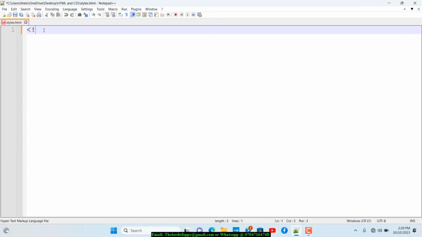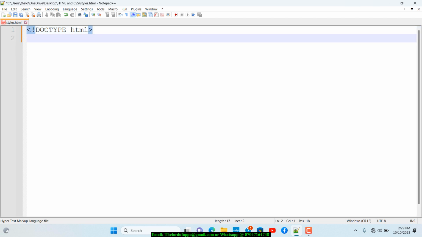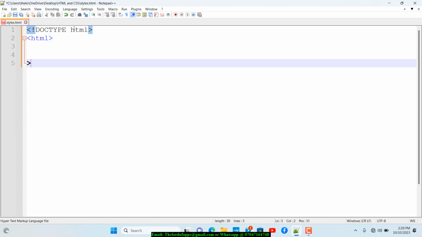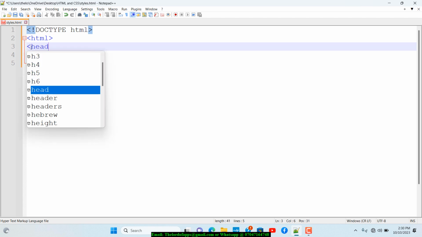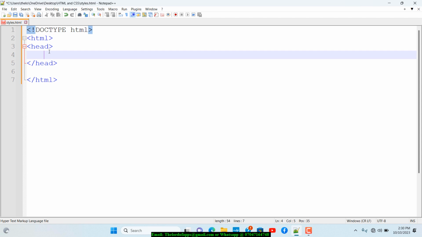So we want to generate our HTML boilerplate, which I'm going to do by typing exclamation DOCTYPE, then a space and then html like that. Then we can go down in here and start off with the html tag right there, and we need to close that out immediately. So this is going to be the closing html tag. Within this place, we need to throw in the head region. We can just say head, and also close out the head right here, and we can throw in our title right here. So I want to tab this over.